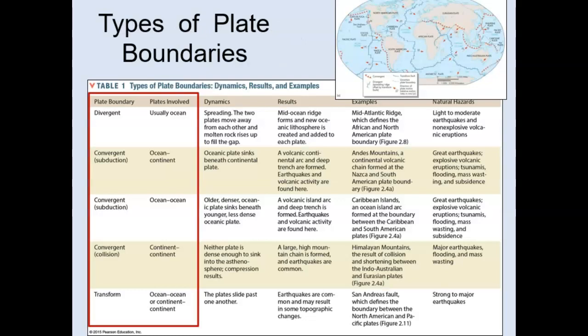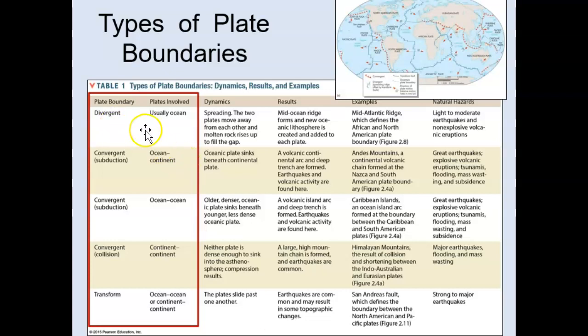Alright, so the table that I have here comes straight from your book, and it's excellent. It's a very good table, so I recommend that you go and view it as we go along the next few slides. But basically, it tells you the different types of plate boundaries that there are, those being divergent, convergent, and transform. So divergent, convergent, which is subdivided into three, and transform. The convergent one, again, is split into three depending on what type of lithospheric material is involved at the boundary, if it's oceanic or continental or both.